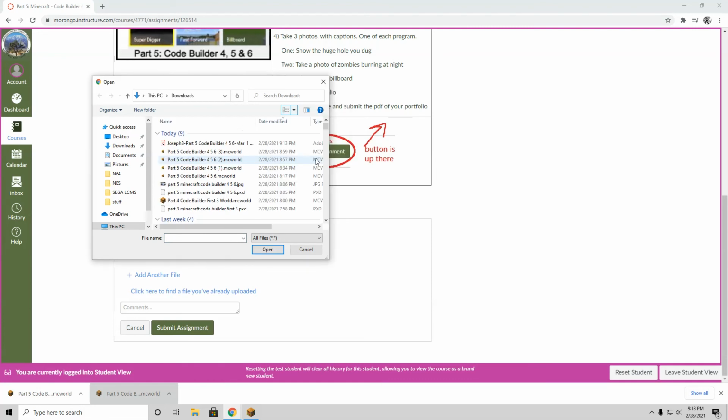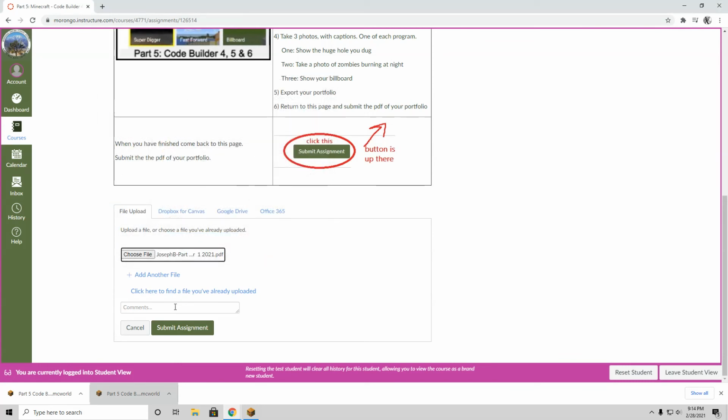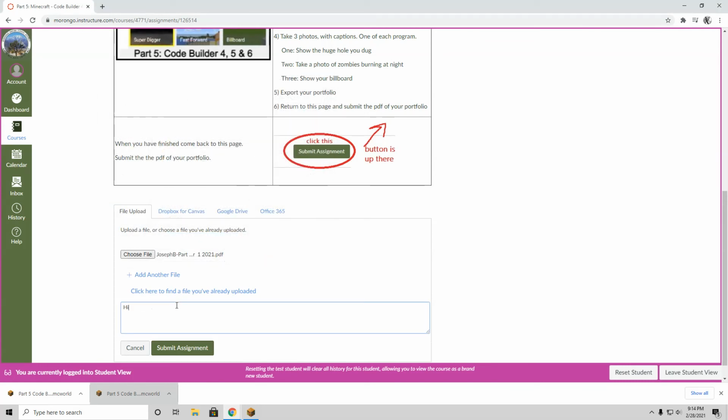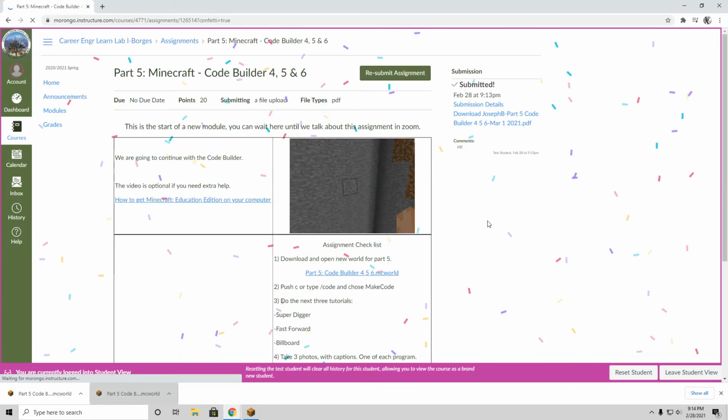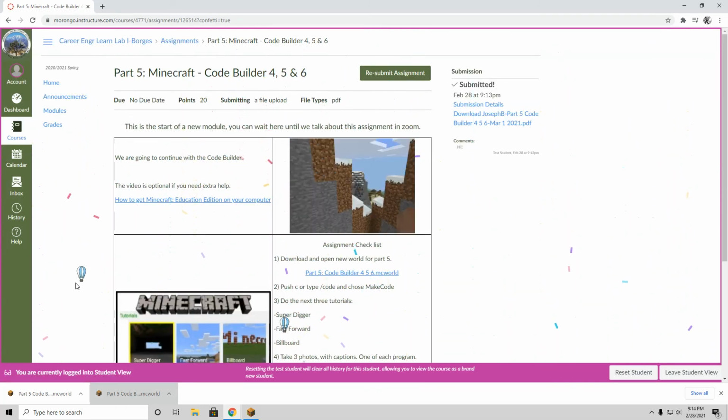If you're not sure, you can always go to Details and then sort these by the date that they're modified, right? So here I've got a lot of files that I've modified today, but the most recent one, it's 9/13 right now, and it's the one I saved at 9/13. That's going to be it, if you're not 100% sure. Right, so I'm going to put it there. You can put some notes here if you want to say anything, right? Don't send me poop emojis or whatever, and then click Submit Assignment. Once it throws the candy and the whatever those are, tells you that it's submitted, then that's how you know that you are done with part 5.